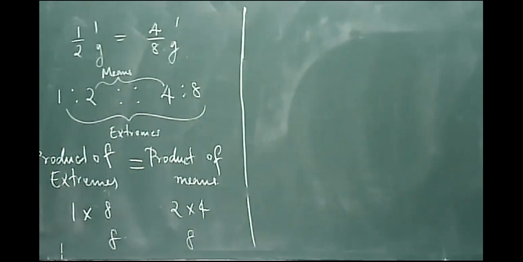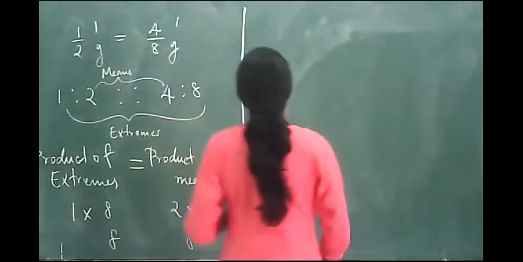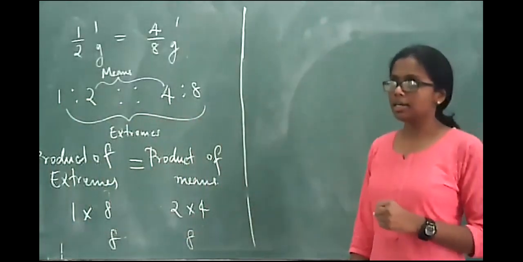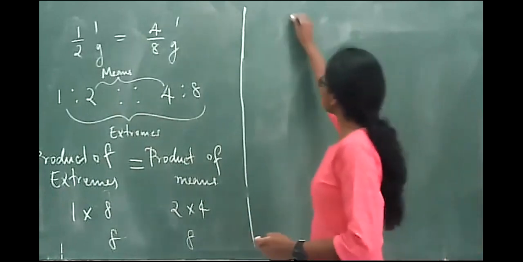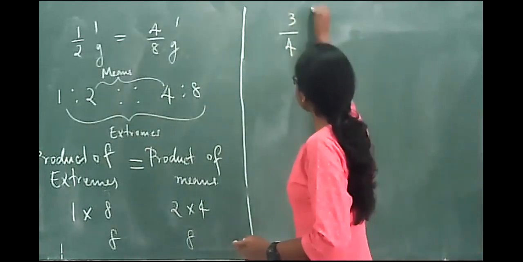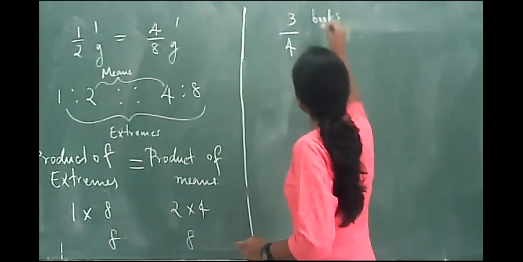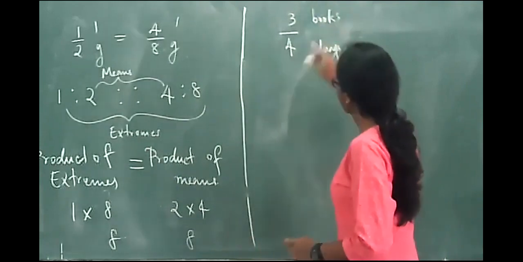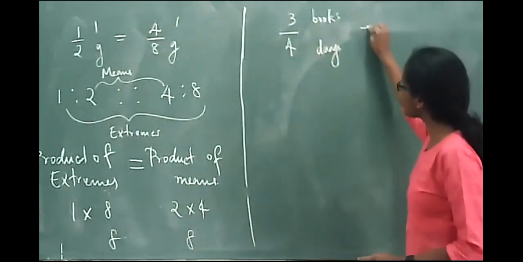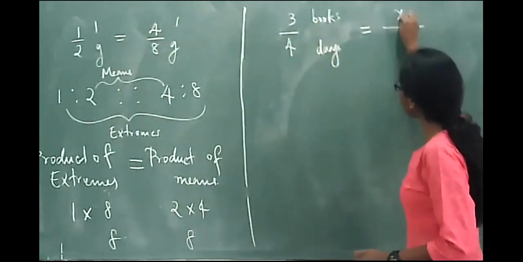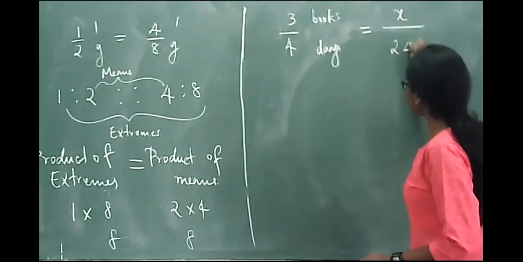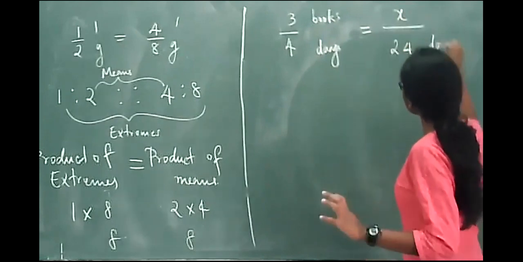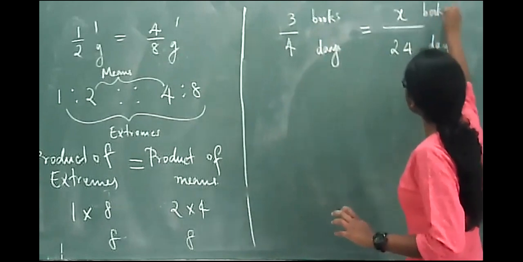So using this, we might actually be able to solve many word problems. As I was telling, from what we know, we can determine what we don't know. Like, let's just take an example. Let's say PR is able to read 3 books in 4 days. So it's like books over days. If she is able to read 3 books in 4 days, how many books will she be able to read in say 24 days? So don't get the answer yet. Let's just express it in proportion first.